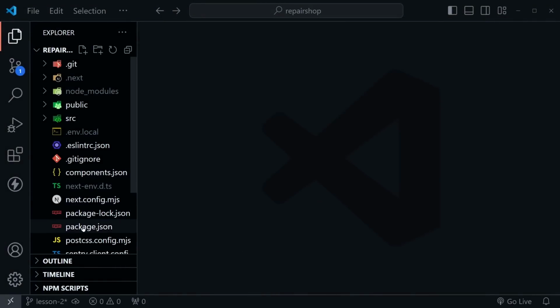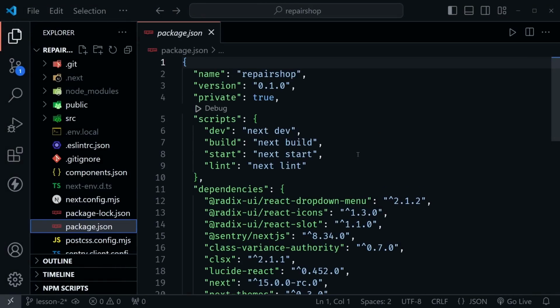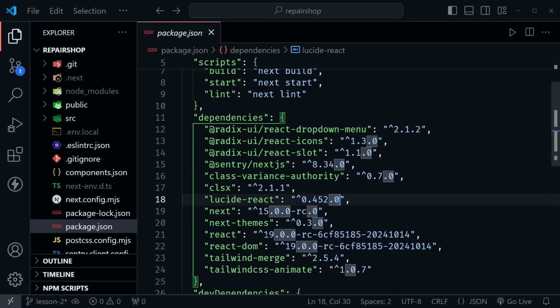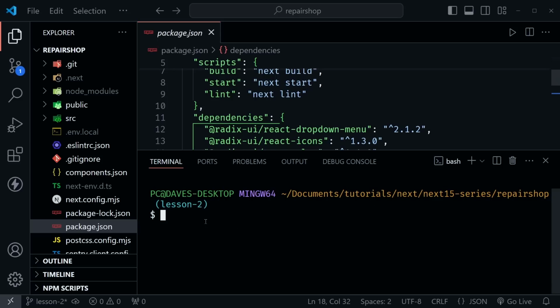Okay, back in VS Code, I'll click the package.json file just as a reminder to everyone here that we see Next, and I've got the release candidate here for that. I've also got the release candidate for React 19 and React DOM 19. Now, in the very near future, these should be stable, and you might be watching the video at that time. You may have already installed the stable versions, so you won't need the legacy peer deps flag that I'm going to use at the end of this command.